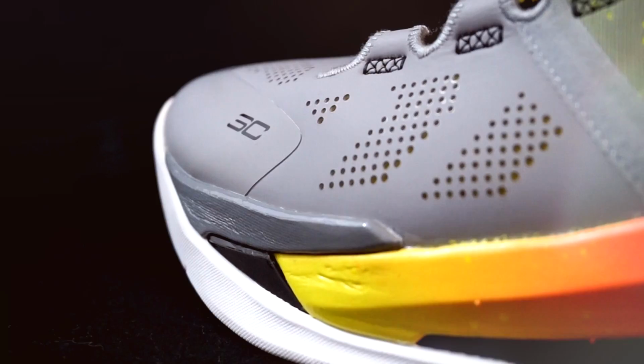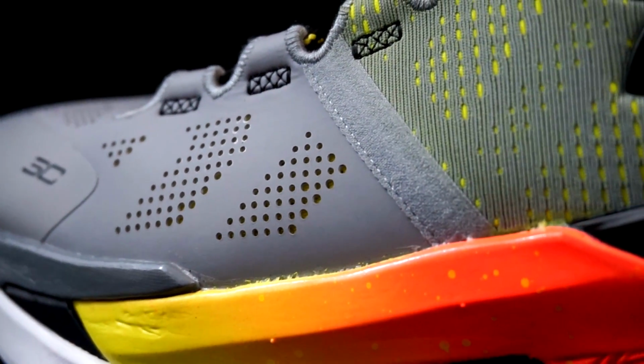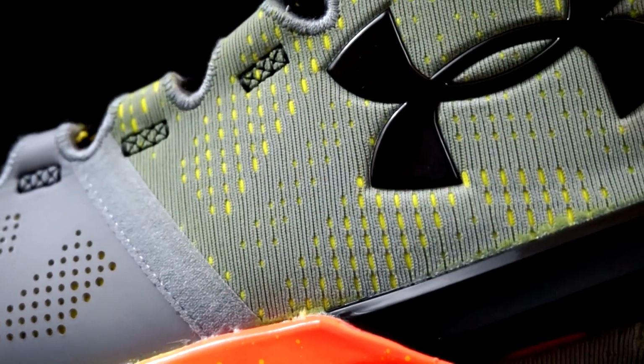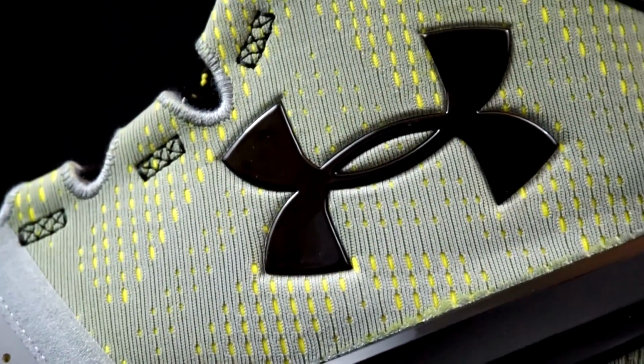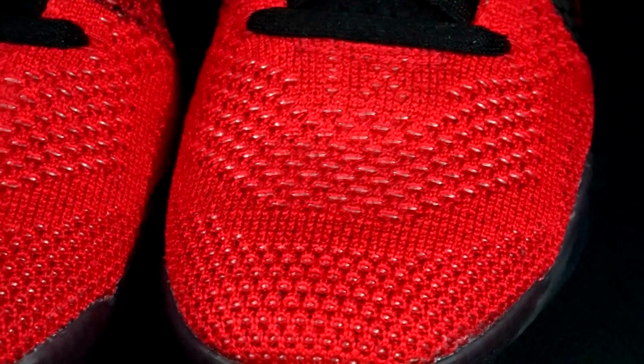Now moving on to ventilation, I would say the Kobe, maybe a little bit. Yeah, the Curry 2s, there's really no airflow. There are ventilation holes, but it's not fully a hole, it's just perforated a little bit. It's a super thin upper though, which is nice. The moisture is absorbed by the Speedform material, so it dries off and it's not super hot in those. But Kobe 11 does have airflow, so that's why the Kobe 11 wins. It's super thin, it's a knit, and it's a low, so it's going to take the win there for ventilation.